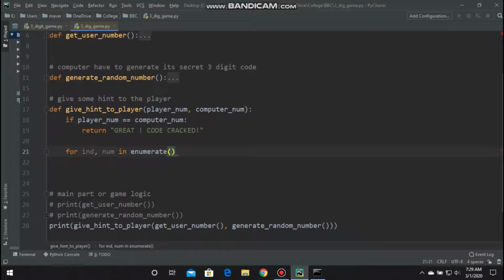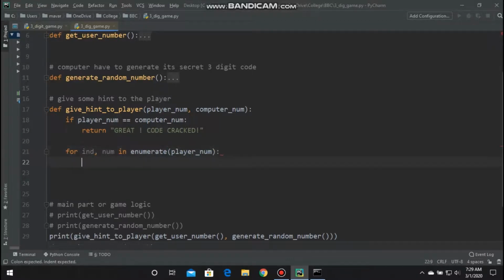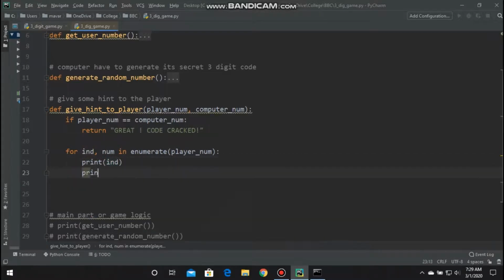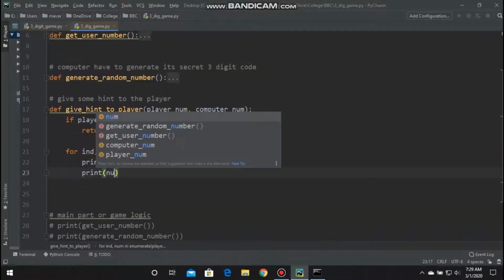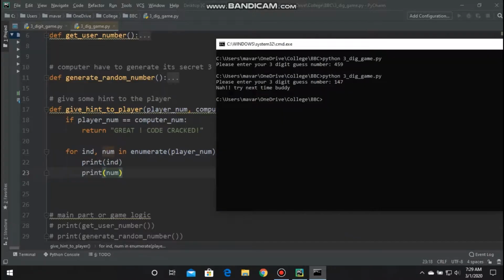Then which number? Player number. I will tell you, don't worry about what I am doing there. Player print. Actually it should give me some clue, but it's not autofilling. Okay, let this function run.